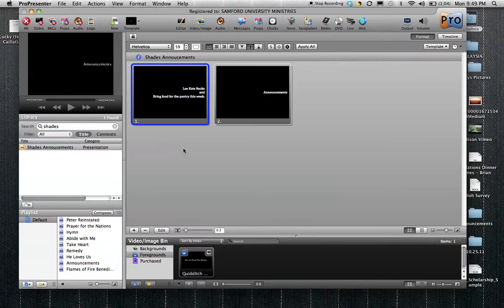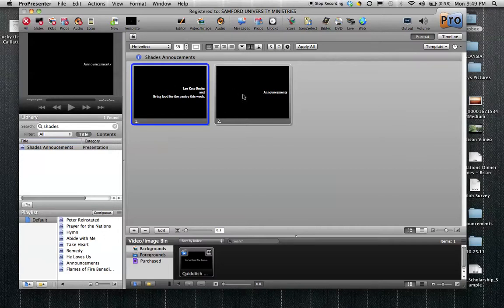So you can't really get out of Propresenter without saving the files. It's really cool. I'm just going to do a Command S, and you'll see it turns purple again. Then you'll also see up at the top your Dropbox file just went to syncing. It started syncing once it detected that the file was changed, and as soon as it's synced up, it's synced across everything. Okay, so that's how you change the announcements.